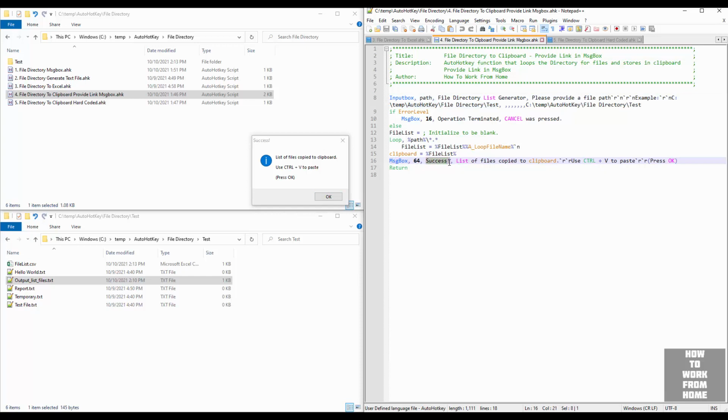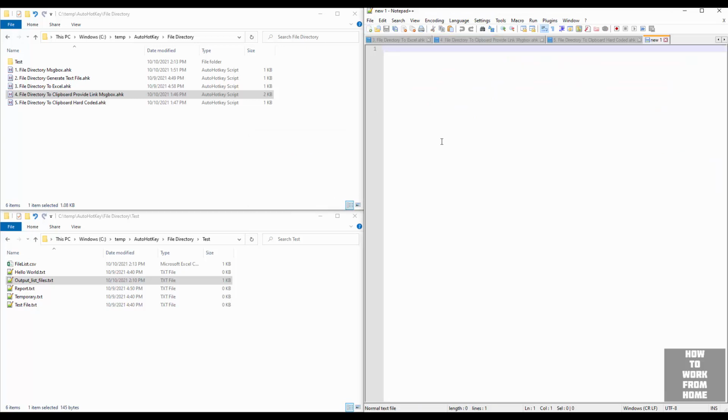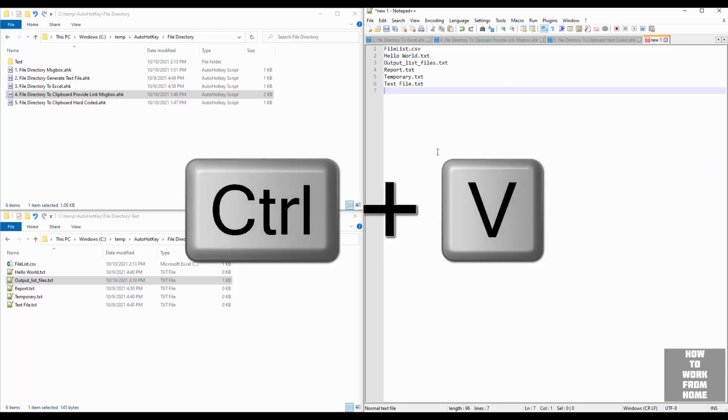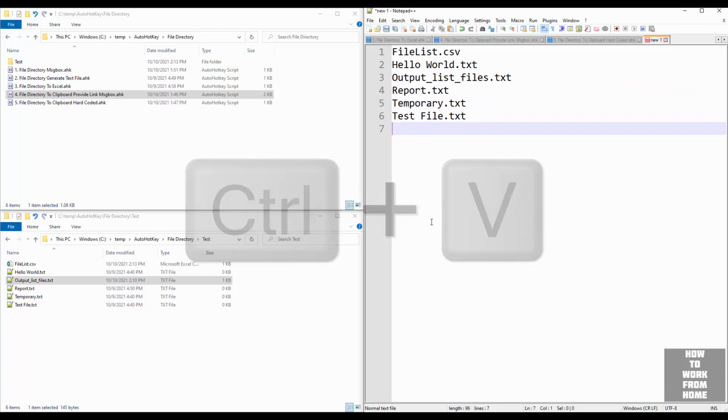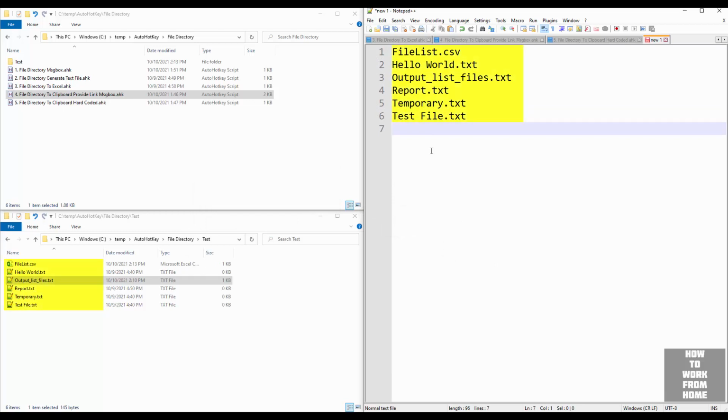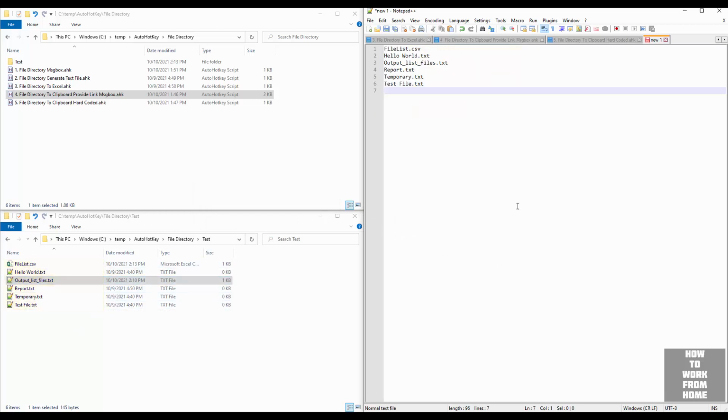It says success, which is the title of the message box, and then the body of the message box is listed right here. Use Control V to paste, click OK. Let me go ahead and open up a new one, and I'm gonna do a Control V, and sure enough, here is my list of files from this directory.